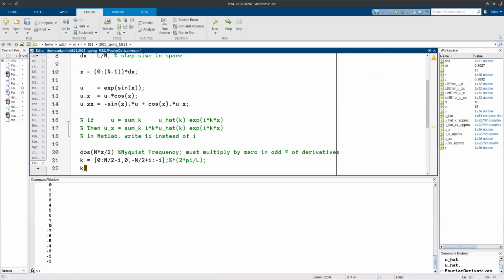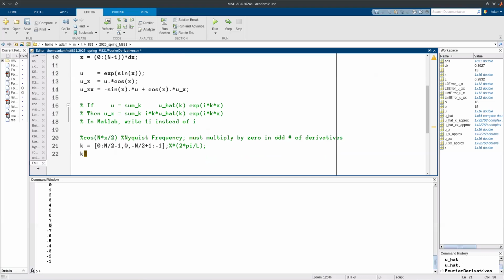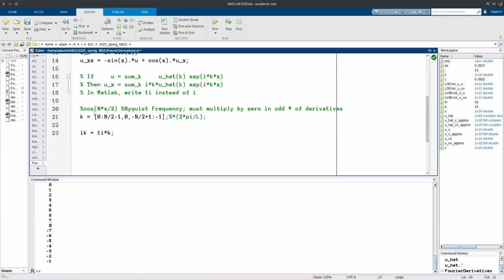For an odd number of derivatives, if I take one derivative, I have a sine, 3 derivatives, I'll have a sine, and so on. So, okay. Again, if that's a little bit confusing, that's okay. We'll just take these k's to be the wave numbers for now. And then we can either define it separately, but I often just define it as ik. So this will be 1i times k. We could have put the 1i up here, but we'll keep it as is for now.